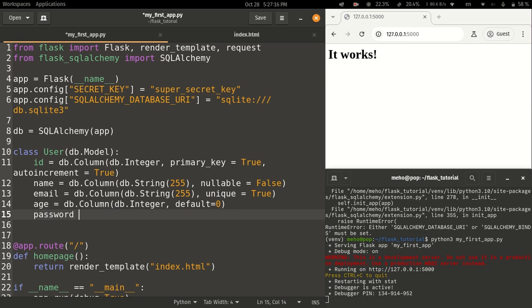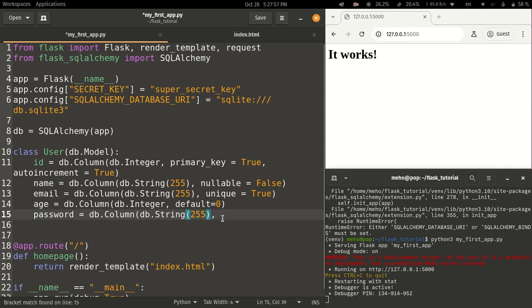You know what? Let's add a password as well. Password equals database column. And for this tutorial, we're not going to be encrypting this or anything like that. Again, another 255 character. You could put this as 5,000 if you wanted. Conventionally, when you're using SQLite anyways, I don't think it matters, because I think it just uses a text blob. But if you were using other databases, this is going to matter. You will want to limit things so that there's a higher upper limit of, I think, like 16,000-ish, or vice versa for some data. It varies from database to database, so that's when this stuff is more utilized. But for the moment being, I think you could just put it as 255 for most things.